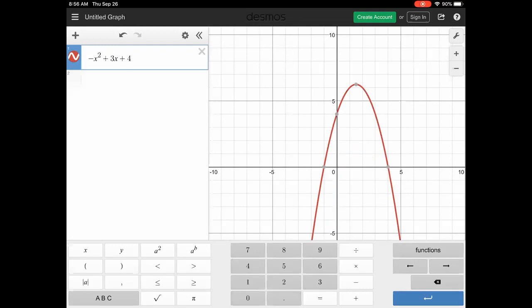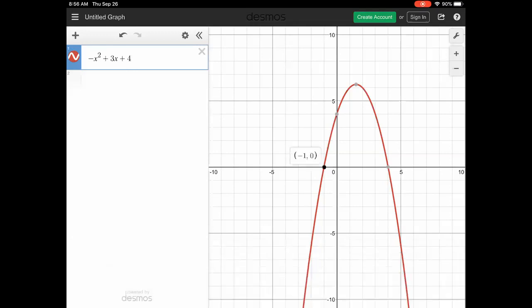And so we've got the 2 places it crosses the x-axis. That could be fun to know. Where it crosses the y-axis, right? That might be good to know. And also, the vertex or the maximum, right? And so any extremas, right? So if you click on one of those points, it'll tell you where it is. Hey, we knew that, we knew that.